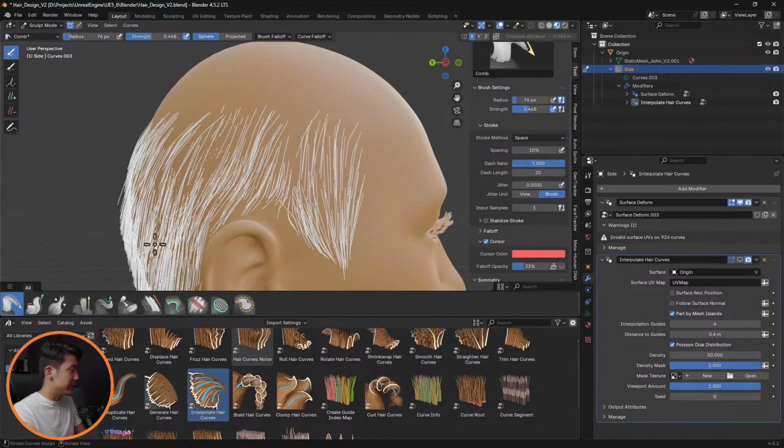That density thing, it just keeps adding those short hairs.